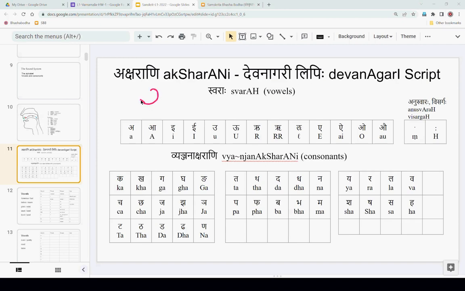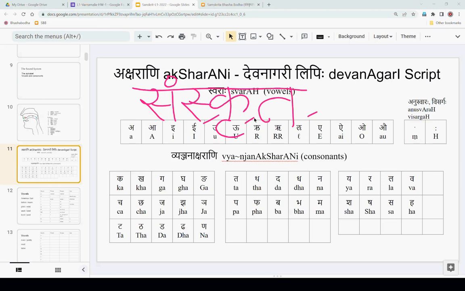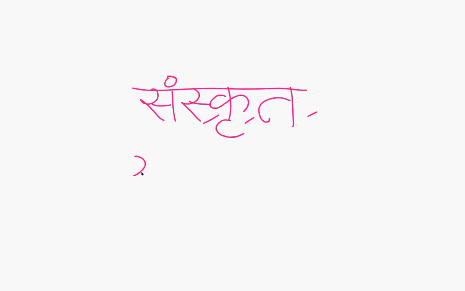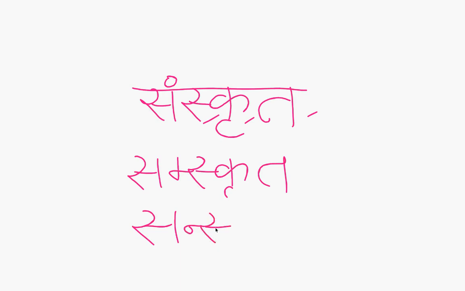Yeah, now another example is simply Sanskrit. In Devanagari it is written like this. If you are not familiar with these scripts, you can practice them. There are other slides, we'll take a quick look at these also. But for Sanskrit, in the pronunciation you hear the anuswara, the dot there on the top. It is not Sanskrit, it is not a Sanskrit. Both are not that. It is this one.